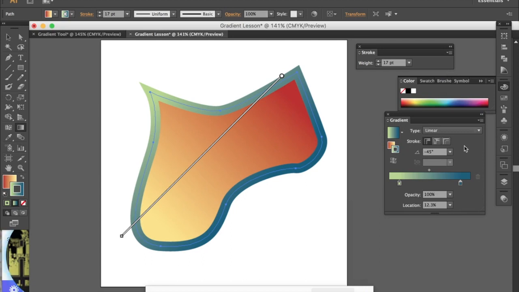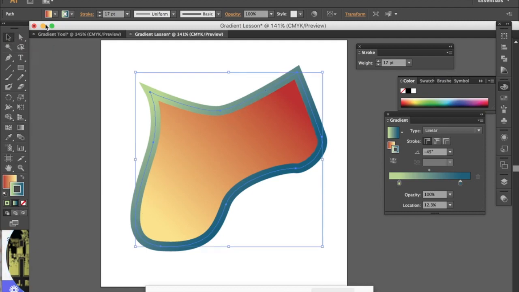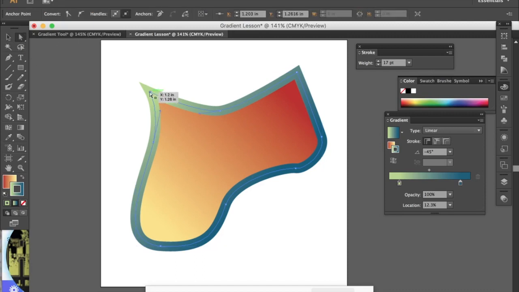And that's basically how you do a fill and a stroke with a gradient, okay? There is one more thing I want to show you. Now to get rid of all this, so you're not looking at all this, remember we're on the gradient tool. If I come up here and click on any of these selection tools, that bar goes away, and if I click outside that shape, we just see the shape and the stroke, nothing selected, okay? I can still come over here and select with the direct selection tool, I can select on anything and move it and shape it.